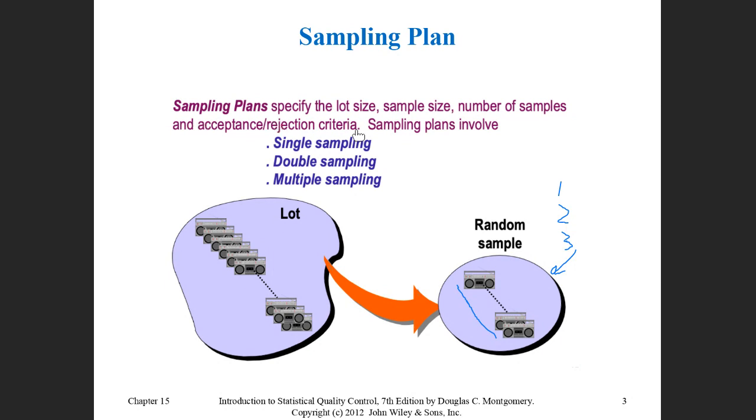And this is a major difference from the control chart. With the control chart, you are monitoring a process, you are also monitoring an output of the process, but you are not monitoring them based on accept or reject. You are monitoring the variation. You are monitoring the variation and the quality level.